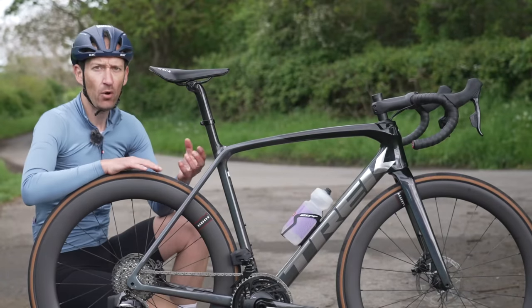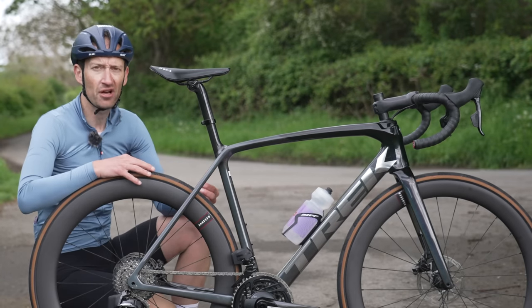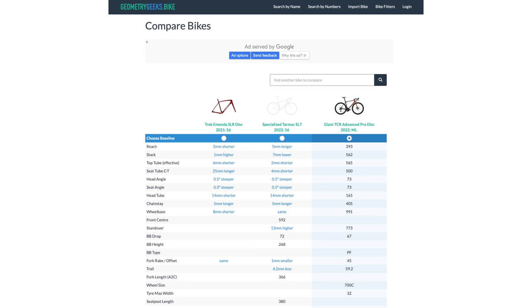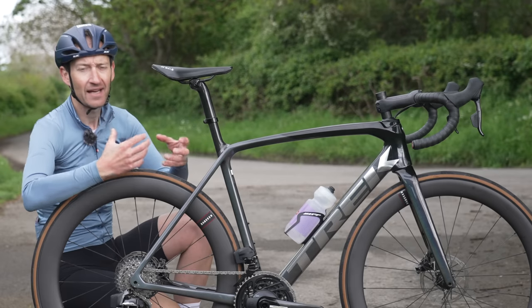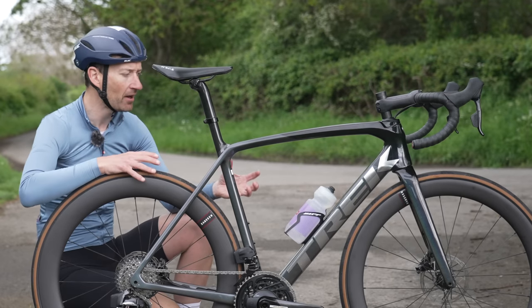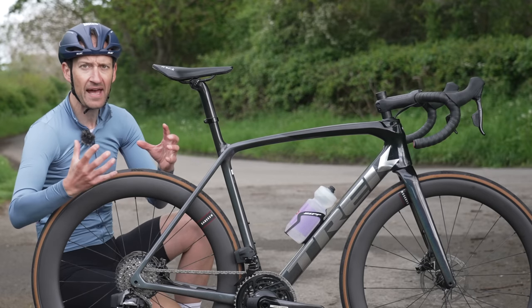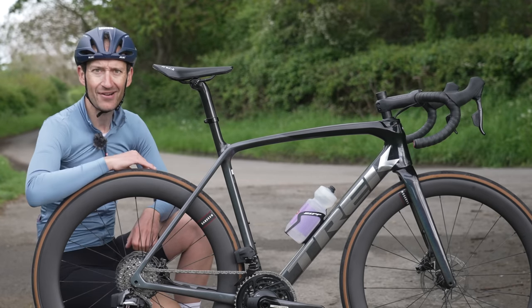It's worth adding as well that not all race bikes follow the same blueprint when it comes to geometry. It's worth using my favourite website, Geometry Geeks — I'll put a link down below — to compare different bikes, say an Amonda with a Tarmac and a TCR, and compare the reach, the stack and other important details, and choose the one that suits you perfectly. Also use it to compare a bike you're buying to one you're currently riding to get the right size.